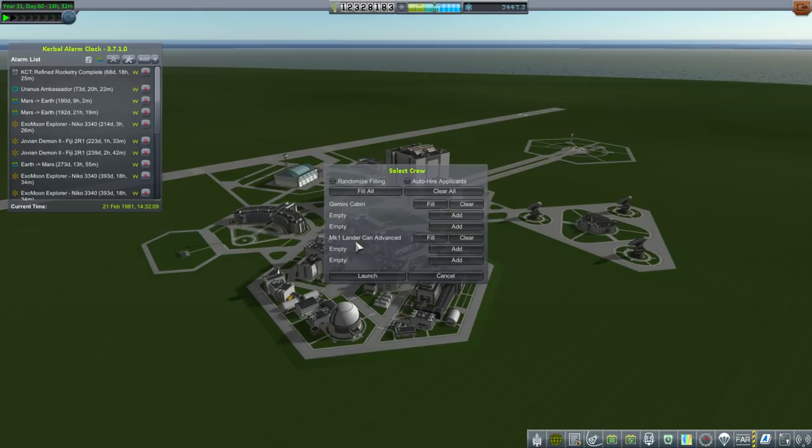Oh, it's got a Gemini cabin and a Mark 1 lander can. Well, I hope it's got a remote control unit. It's been quite a long time since I built this. Some people don't understand how long the gap is, but if I take a look at when I actually designed this quad lander, it was March 23rd, so it's been almost 5 months. So please forgive me if I don't remember everything. And it would be difficult for me to keep notes on every single vehicle that I have made, because I've made quite a lot.